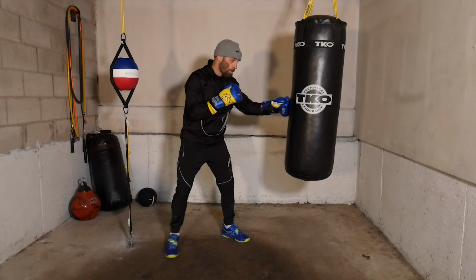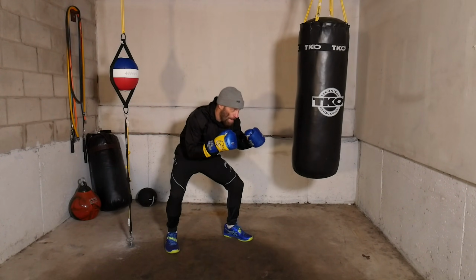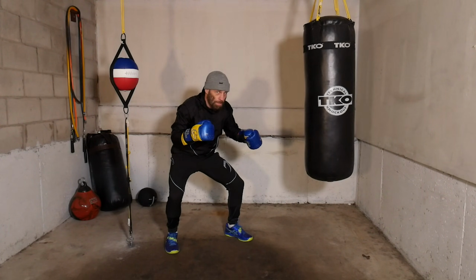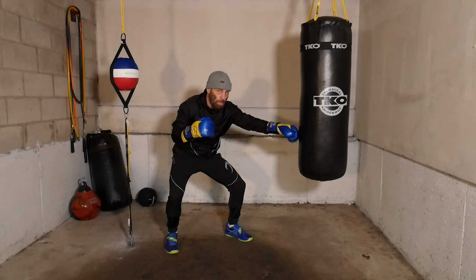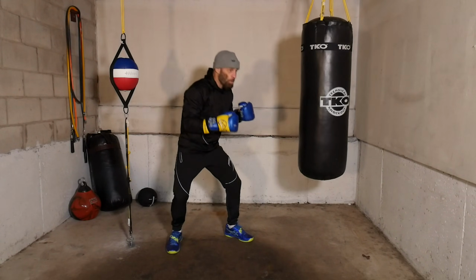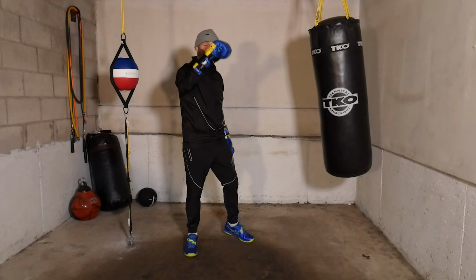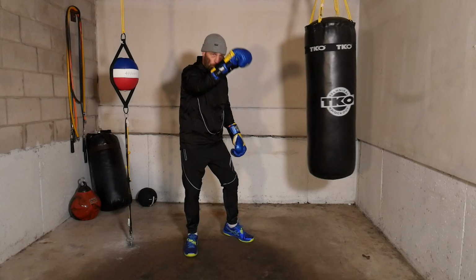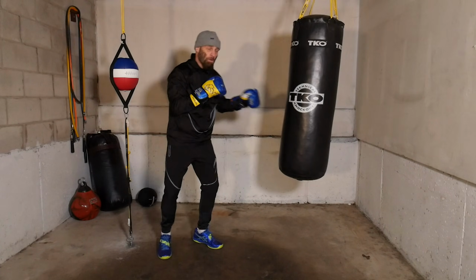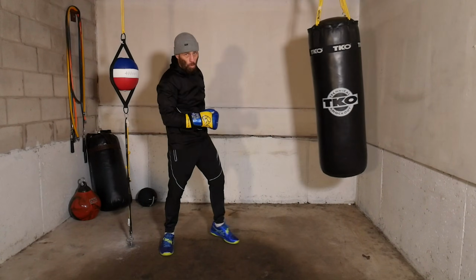So let's go slow, watch. 1, 2, duck. I'm at the bottom. I'm halfway up. I'm not fully up. I'm halfway. See how far back that shoulder is? Now as I come up to finish the U, I'll start to throw it. Boom. Okay, so in that last section, you don't want to wait here. Boom. You want to come under. Boom. That last quarter of the movement or last half of that side of the U. But from there to there, you start to throw that right hand. Okay, so here I go slow. Boom, boom, duck. Boom. That last little bit. You don't wait till you're done.